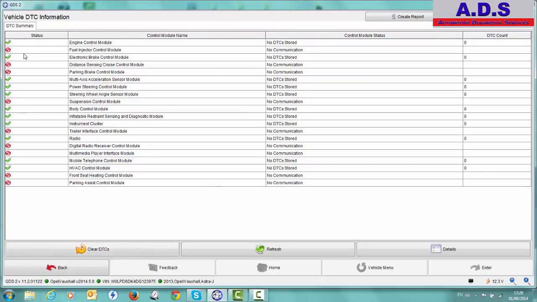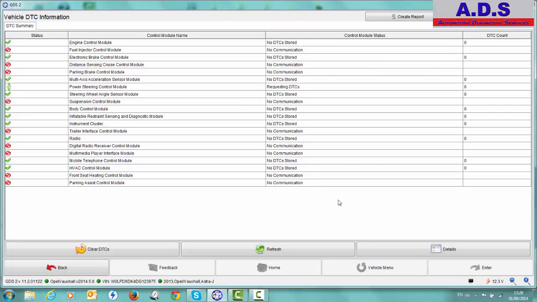The ones with red is no communication, so they're either not fitted on the car or a problem with it. But in this case, we know they're not fitted because there's no problem with this vehicle. And over here then you can see if there's any errors stored. So there's no fault stored in it.